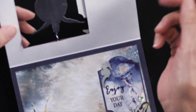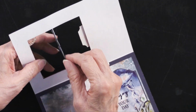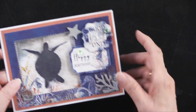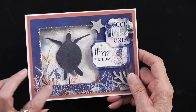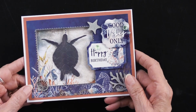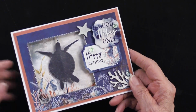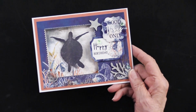So then before you put this in an envelope, just spin your little turtle like I'm doing, place it like there, and notice that dark turtle is against the light paper. And isn't that cute how the seahorse is just kind of looking at it? And when the recipient opens that, they're going to have a nice surprise, just like the one that you just had. Okay, let's get into our final card.